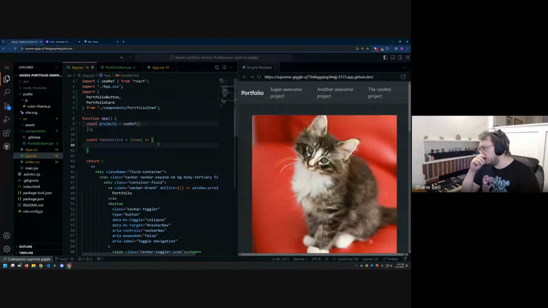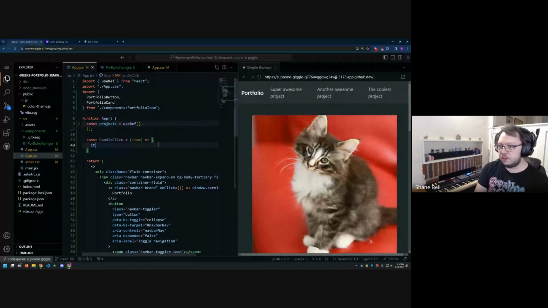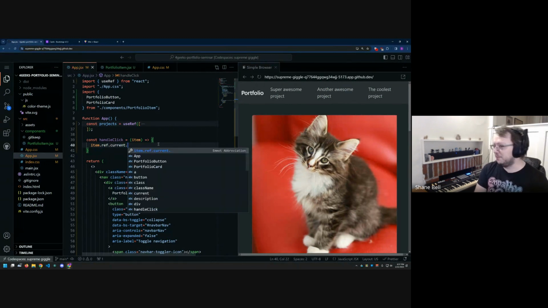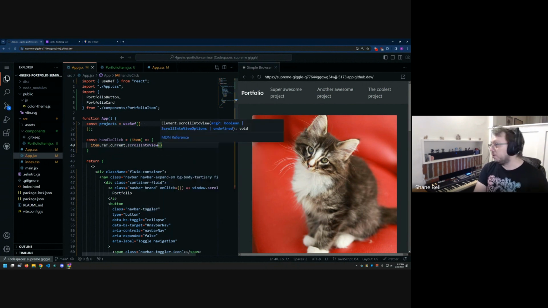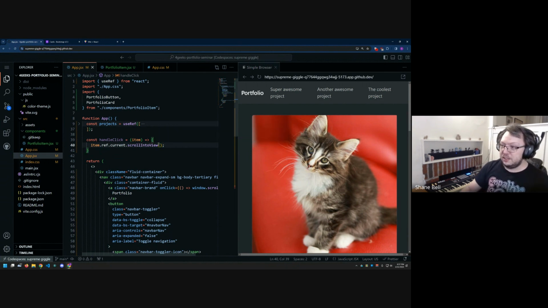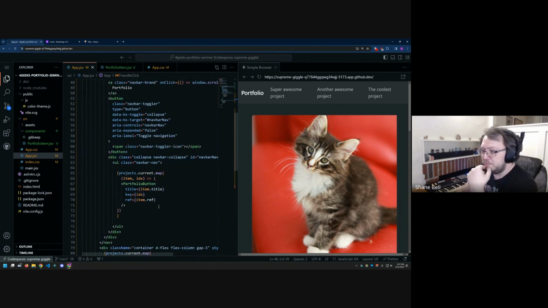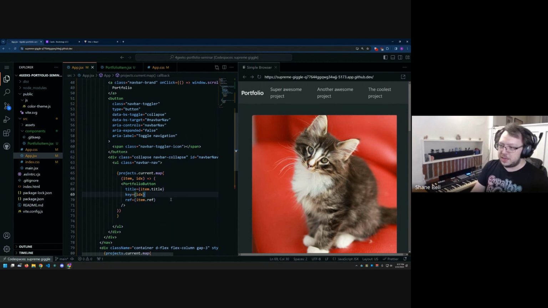So it's going to take our item, and we're going to look at the ref for the item, and then we're going to look at the current value of the ref, and then we're going to scroll into view. And we're going to do this without any code completion there because the node doesn't know what we're doing with that yet.